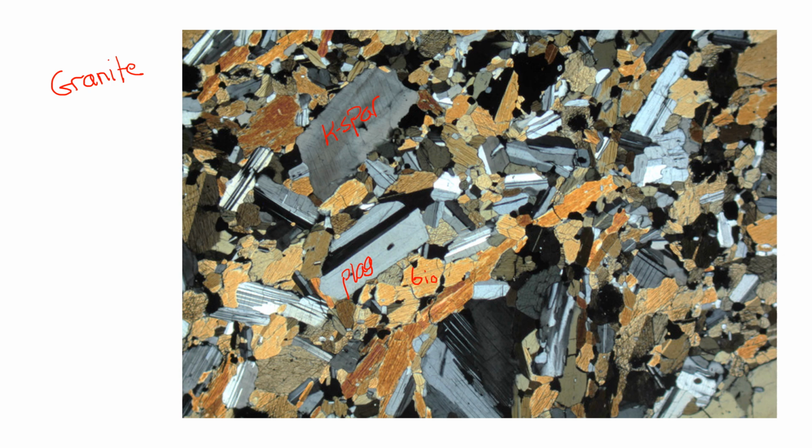One other thing I want to point out in here is that in this particular sample, there are also some opaque minerals. This mineral here, for example, is opaque. And so even in plain polarized light, this would be black. It's a mineral that in fact can't transmit light even in a very, very thin slice. This is actually a mineral called magnetite, which is an iron oxide mineral.